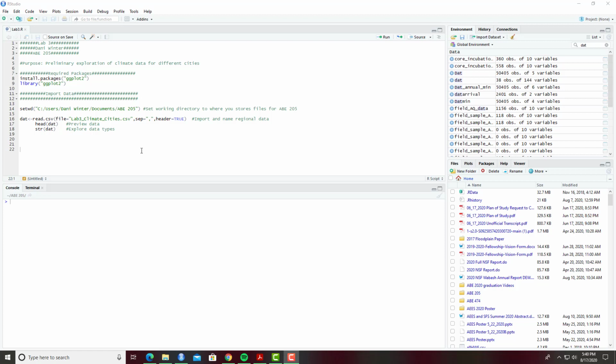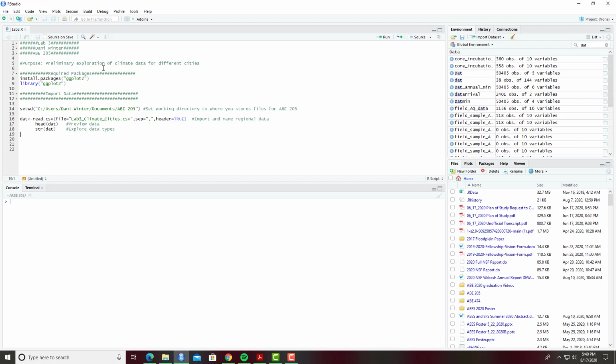So in this top left corner, this is where you'll be writing your script. Your scripts will be saved as .r files. And so I'll talk a little bit more about how I've set up this script, but just at a quick glance, you can see that in R, we comment out things with the pound symbol or a hashtag symbol. And so I've set up this data structure to start my code.